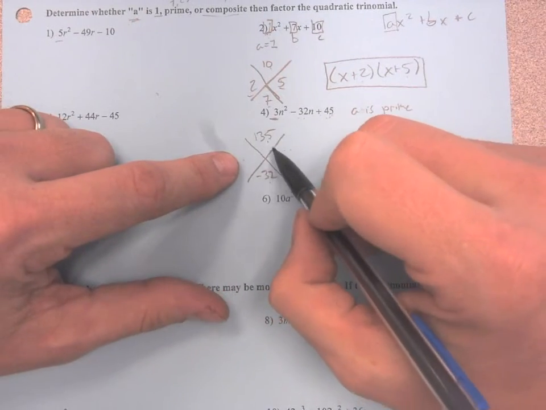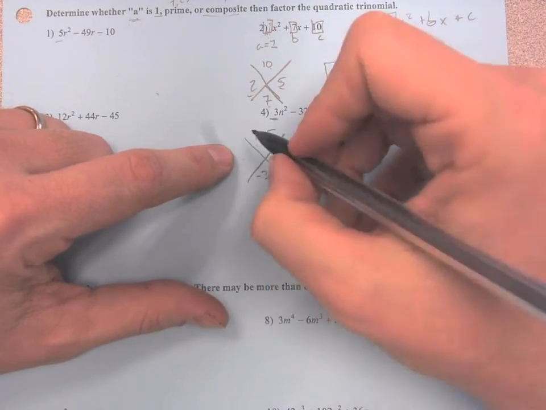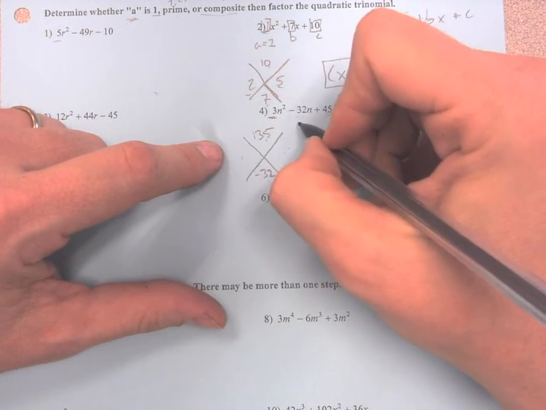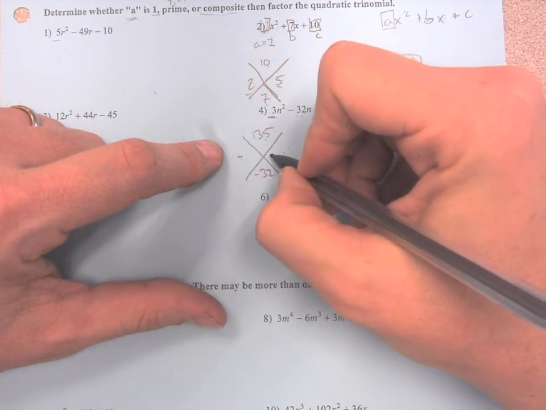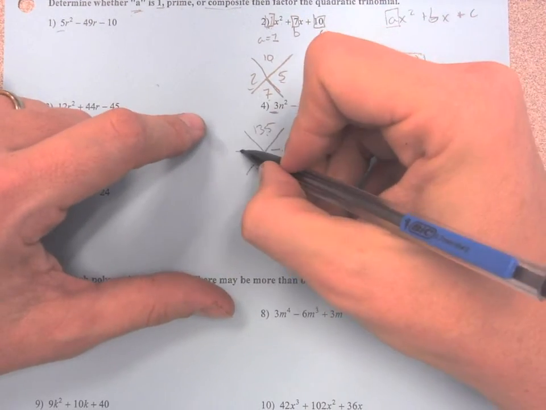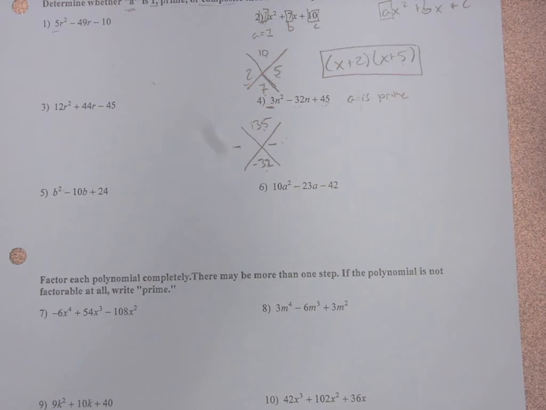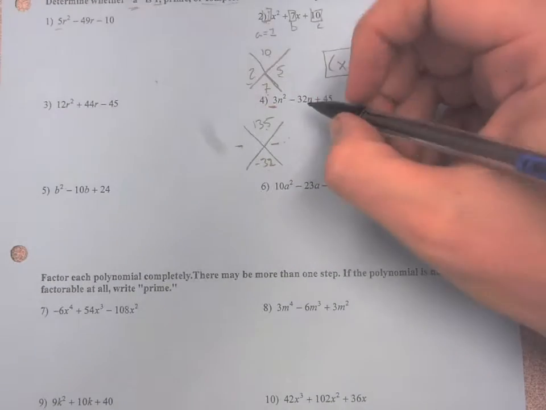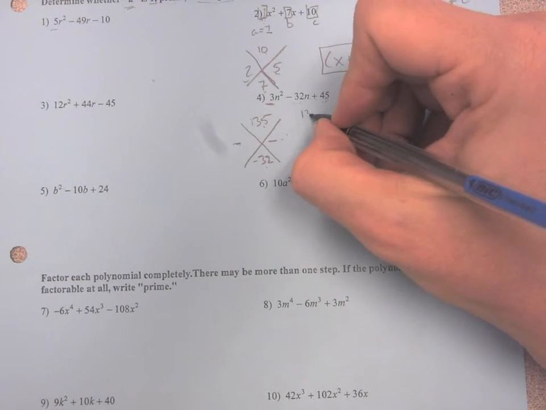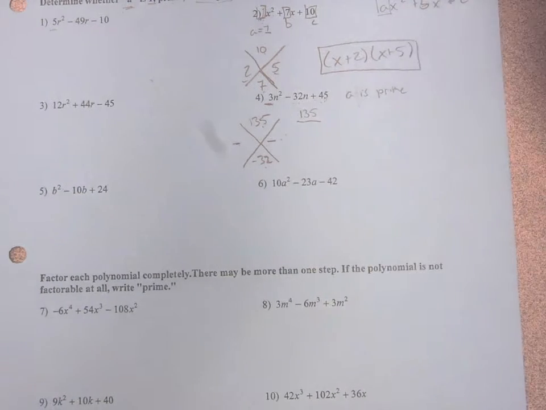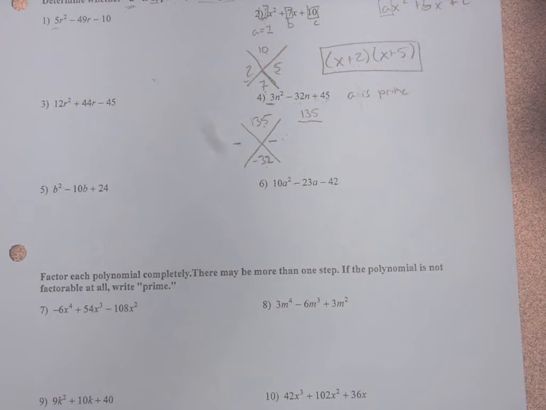Since they're going to both multiply to 135, and that's a positive number, they either both have to be negative or they both have to be positive. In this case, I know they're both negative because they combine to give me a negative number. So I'm looking for two negative numbers here. So what I'm going to do is start finding factors of 135 and see if they work.